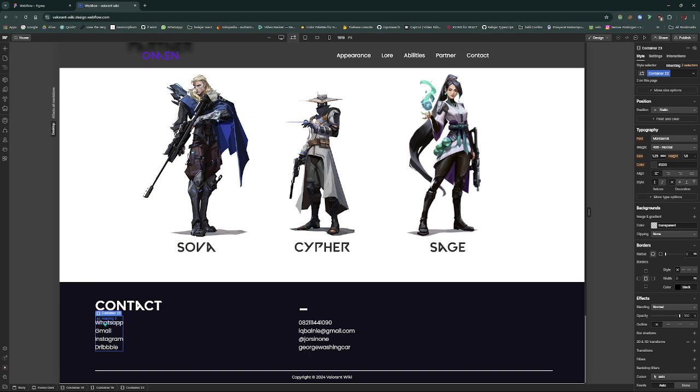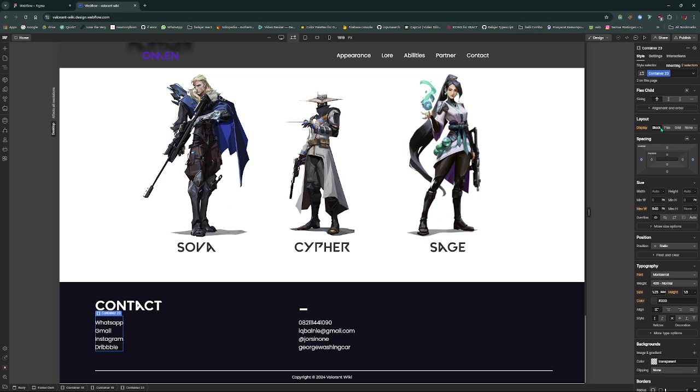And then I make another container. Inside a container there's a heading line, and I put some of my titles of the platform, I mean social media, or a contact, and I make the container into block, not flex, because I don't need to.